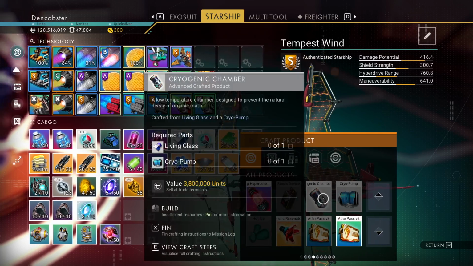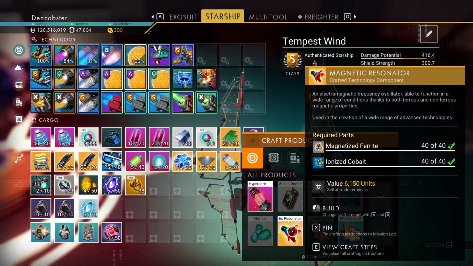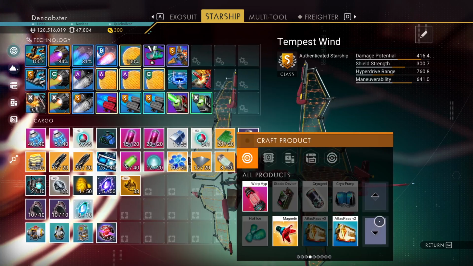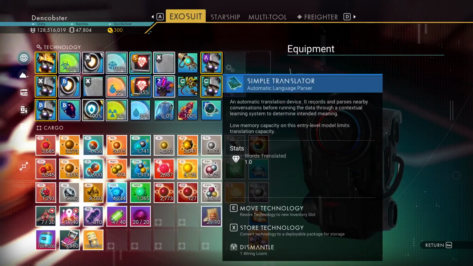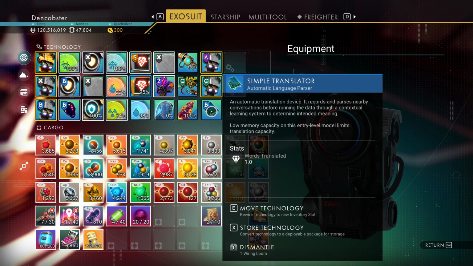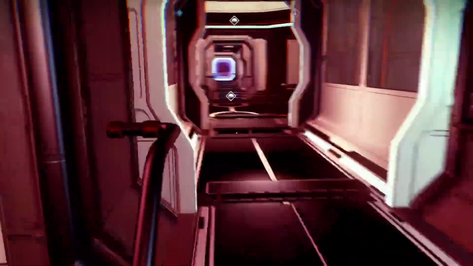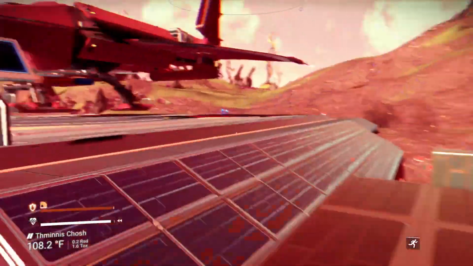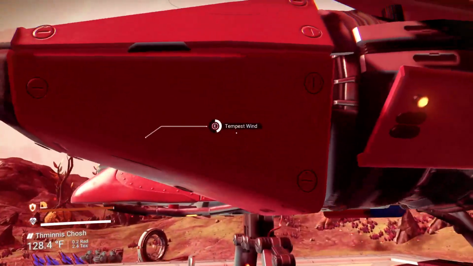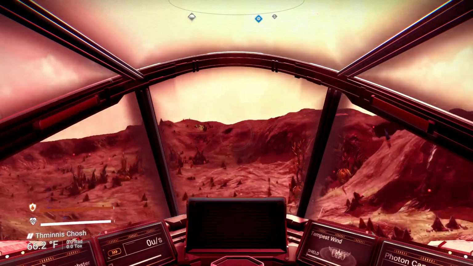Chromatic. It's a cryogenic chamber. Cryo pump. Nope. Is that a stasis device? Nope. That. Nope. Oh, it's the communicator. It's this thing. Where do I get this? Simple translator. I get it from the... I think I got everything while I'm here. Anyway, we'll leave and come back if I have to.